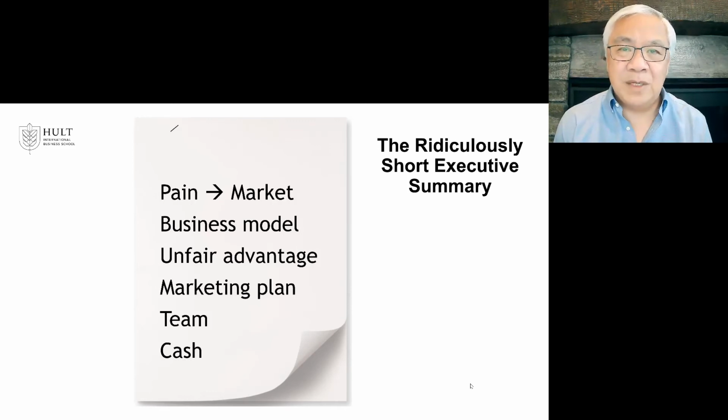And who's on your team? Who are the members of the team now? What are some vacancies you know exist that you want to fill as you grow and develop further? And of course, have some cash to be able to grow your team. And what are the cash needs? What are you looking for in terms of dollars in order to allow you to launch to your next phase of development?